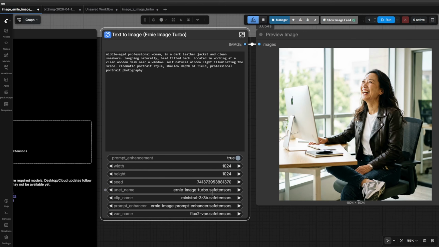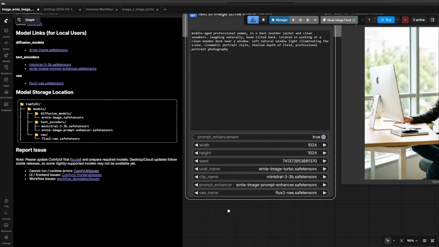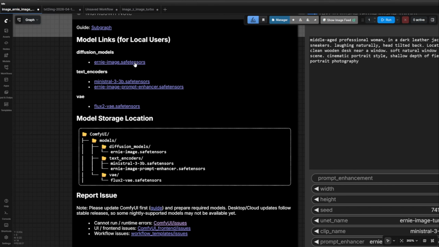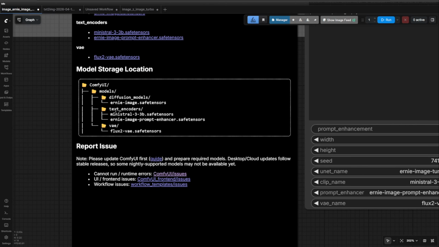So all these models, you're able to download directly in ComfyUI from Hugging Face repositories. There's a link with all 4 files, directly clickable and downloadable in the note here. And all of that is going to be put in the model folder, in the subfolders for diffusion model, text encoder, and VAE. So follow this file structure, and you're able to run this without problems.